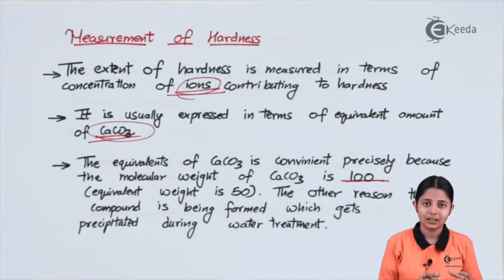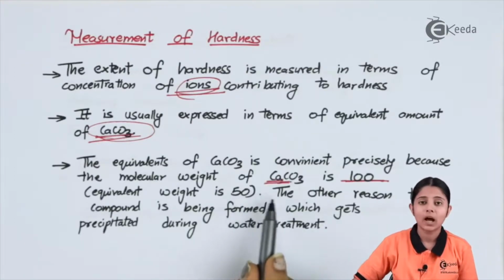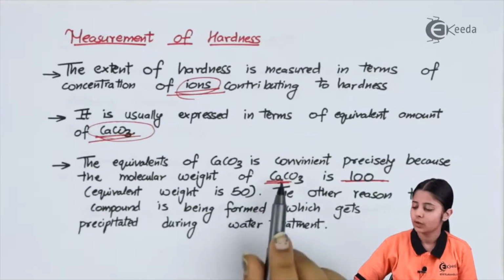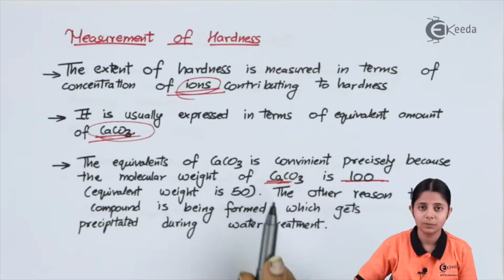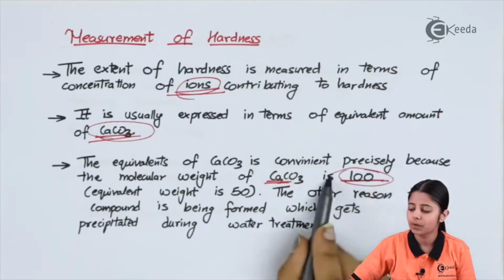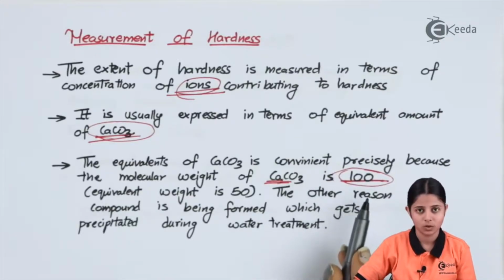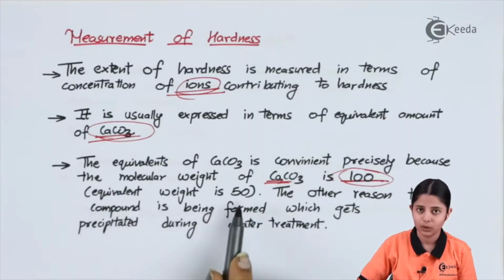So whatever we get in our solution, for example, if we take a sample A and if we have to compare it with CaCO3, we have to compare it with a number which is 100. And since the number is 100, it is very easy to compare. So how do we calculate the molecular weight of it? It will be 40 plus 12 plus 16 into 3. So when we do 40 plus 12 plus 16 into 3, we get 100. Now since 100 is a very simple number, we can divide or multiply integers accordingly with the equivalence of CaCO3. Equivalent weight is 50 over here.